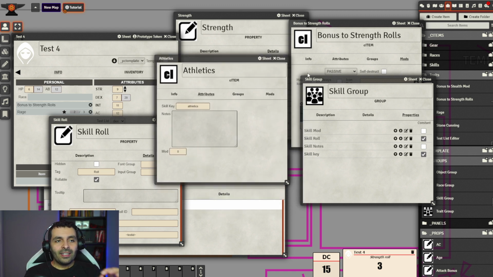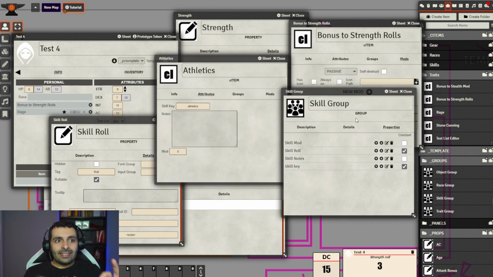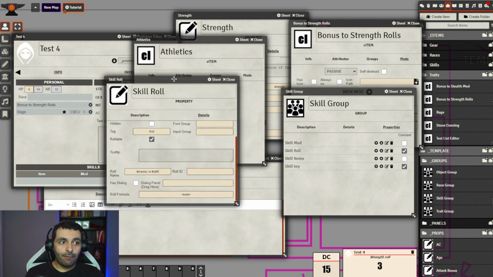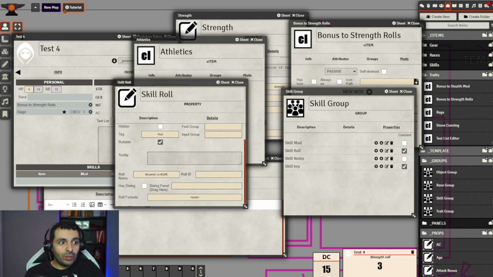Okay, so the skill group has a number of properties. One of them is the skill key and the other one is the skill role. What we want is this C item skill role to have a role ID similar to the skill key. For that, what we're going to do is just the following.